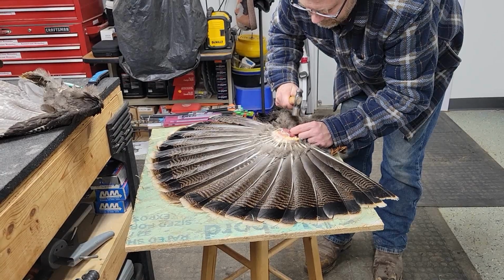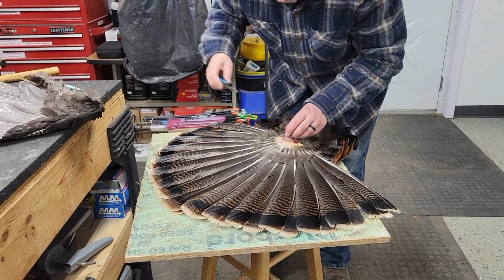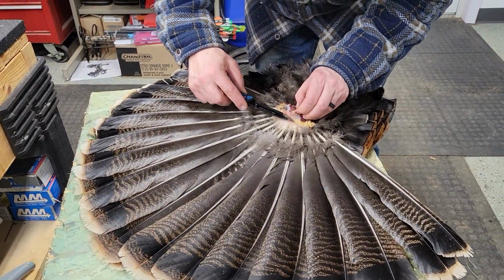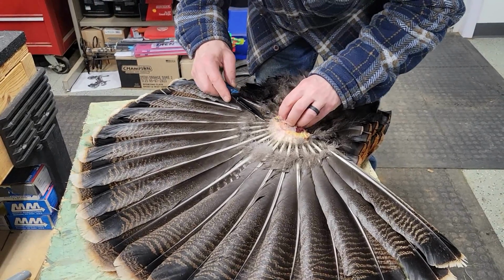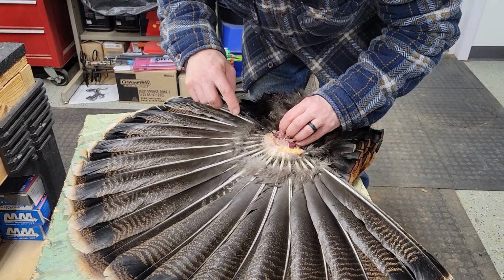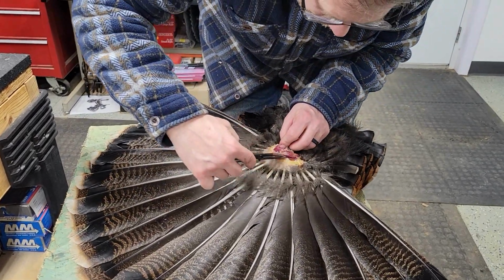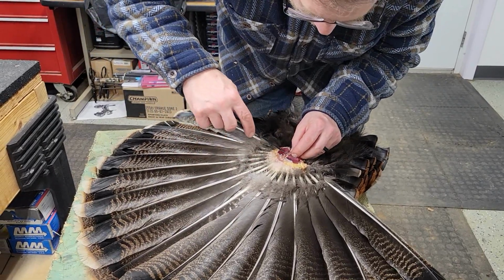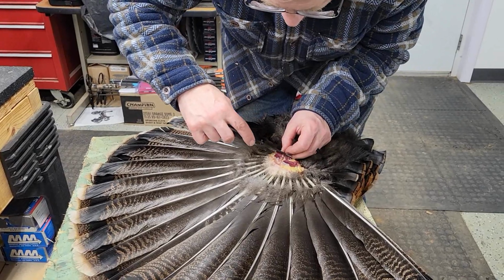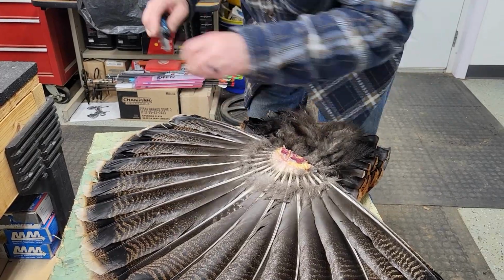And like I said, I'm just using farrier nails, so kind of a wide-headed square nail, and just putting a couple of them in, and then I'm just really working to get that extra meat off. I'm right up against the shaft of those big tail feathers, whatever you want to call them. Just trying to get absolutely as much meat off as I can without destroying the shafts that the feathers were in. This was the most time-consuming part of it, but it did go well for me.